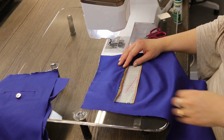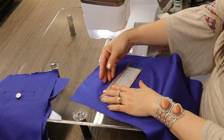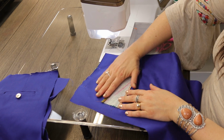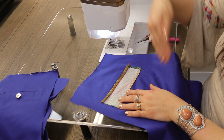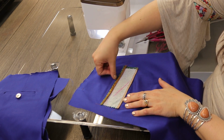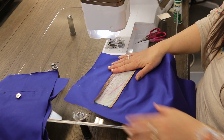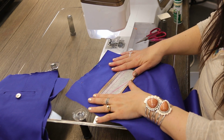All right, the next step in our pocket is to cut the opening, but what we're going to do first is press down the top edge of the welt. That will help, and you can see we've already got a beautiful crisp press here. Pressing now will allow a nice easy turn when we turn this to the inside, and just a beautiful finish.